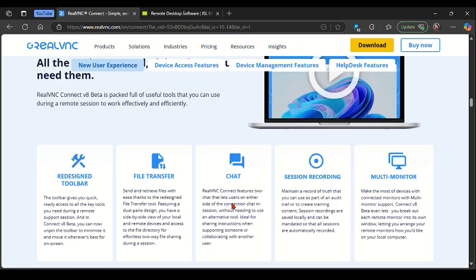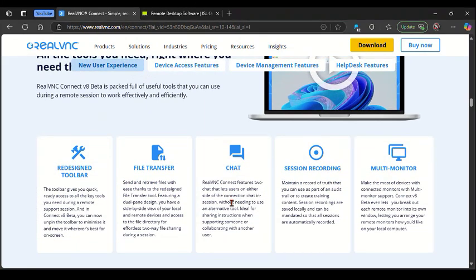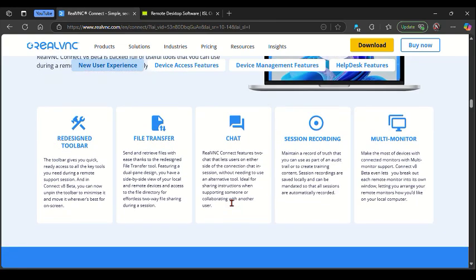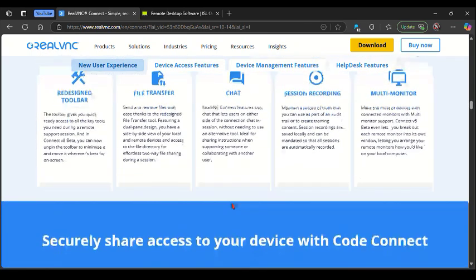And here's the conclusion: you can opt for RealVNC Connect if you prioritize a simple, secure, and cost-effective remote access solution for personal or small business use. And on the other hand, you can opt for ISL Online if your organization requires advanced remote support features, deployment flexibility, and integration capabilities to manage and support multiple devices efficiently.